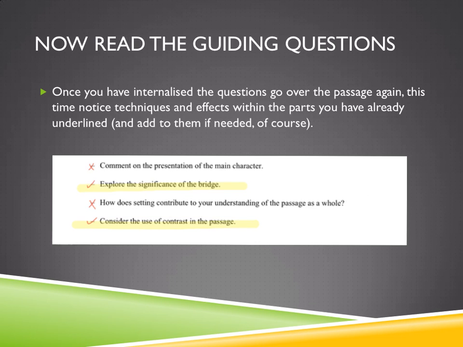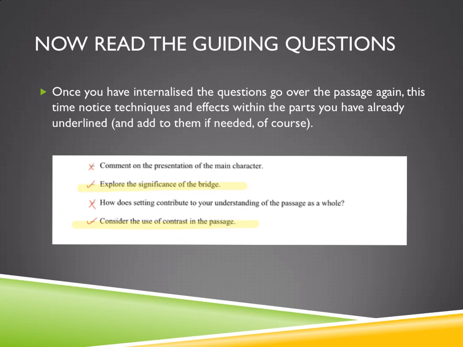So once you've completed those two stages, you've jotted down your first impression and you've done the first scan and just observed the passage, the next thing is now to read the guiding questions. Now, because this is an old exam from 2004, it still has 4 guiding questions. At that time, they were there to guide and they weren't mandated as part of the actual response. Obviously, in your case, you will only have 2 questions and they will be a bit more meaty to allow you to use them as the structure for your essay.